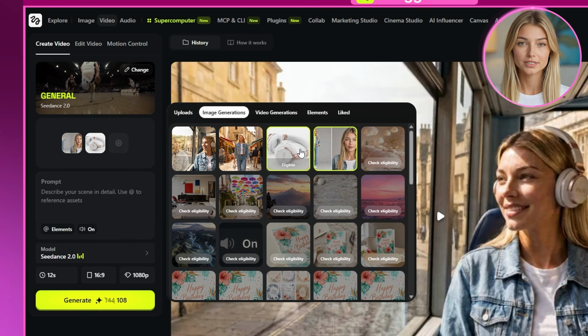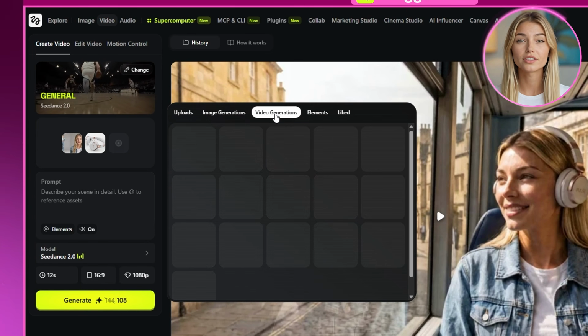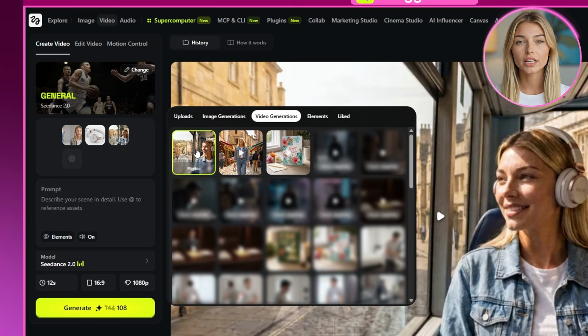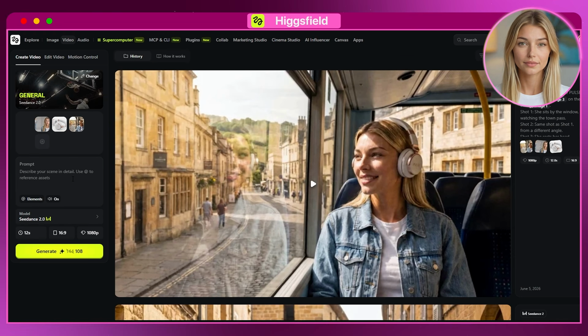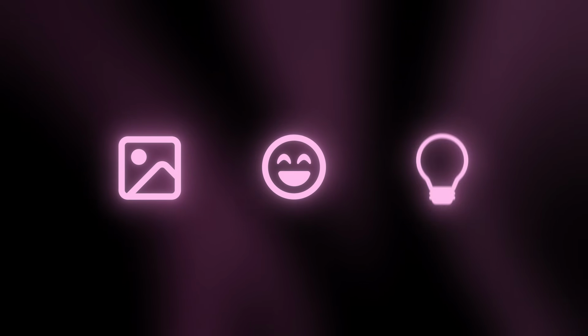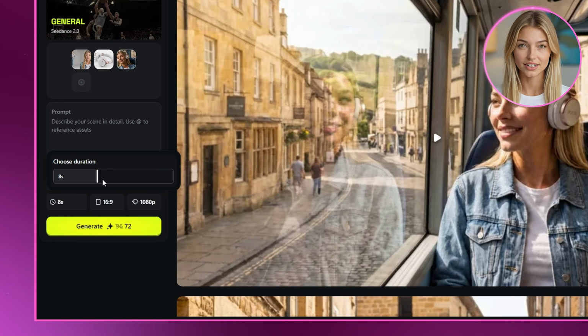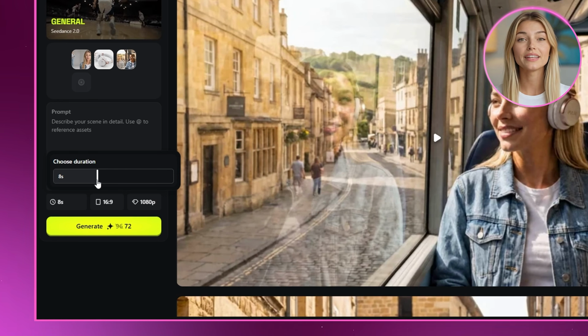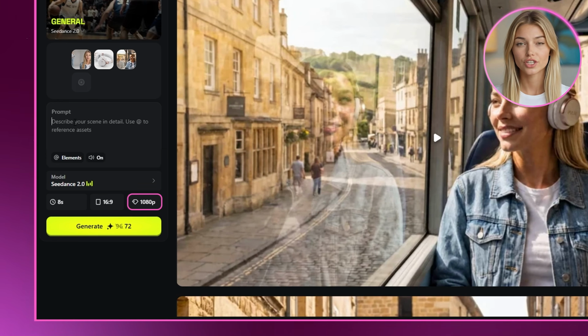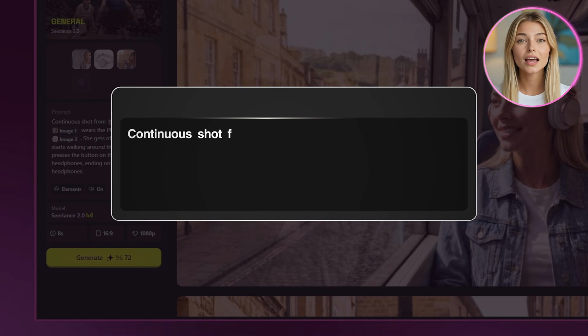First, we upload our reference images, and for the video, I'll go to the video section. Find the one we created earlier and simply add it. Now what happens is the AI will analyze the entire previous scene, including all the visuals, the mood, and the lighting, and carry that into the new scene. But I want this one to be faster, since it's just the transition, so I'll go with 8 seconds, while leaving the resolution and aspect ratio at 1080p and 16:9. And for the prompt, I'll paste in this one.